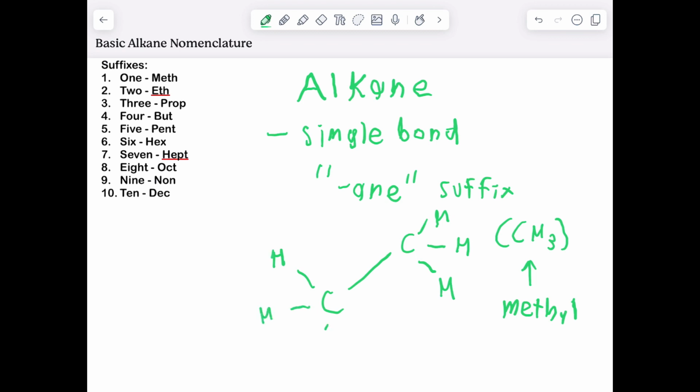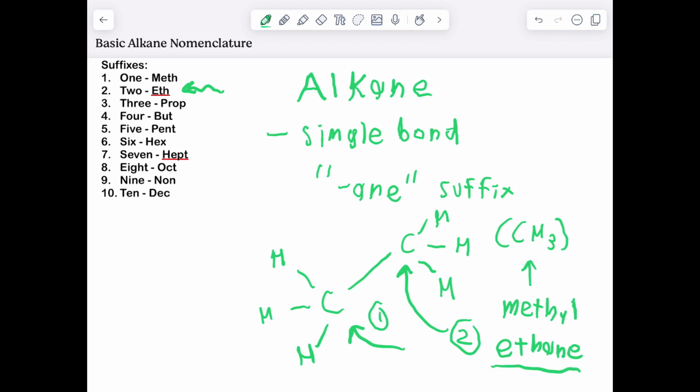And on the other side of the ethane, we have another CH3 methyl group. I'm writing that all out there to ingrain it in your memory. So keep in mind here, we have 2 carbons total. So 1, 2. Just gotta check the prefixes, check the list at first, and then make sure to memorize that. Ethane.